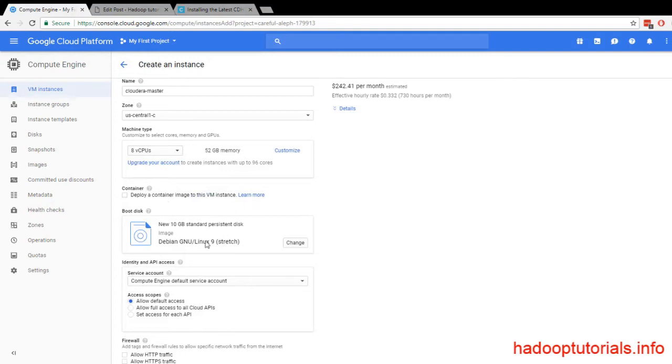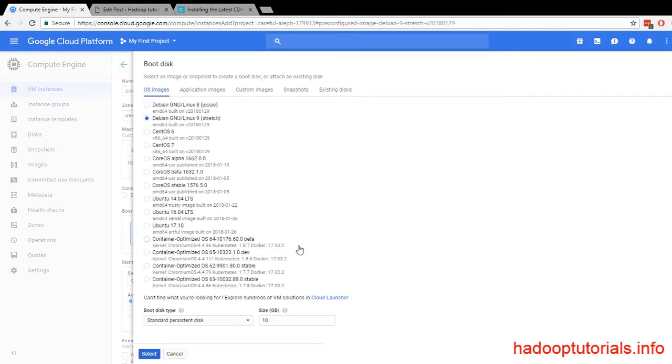And for the operating system, I have tried with the CentOS 7. You could possibly use the other ones here, but I haven't tried those, so let's select that. For the hard drive, I'm going to use 50 GB for now. I think that should be enough because this is just for testing, so we don't really need that much space.